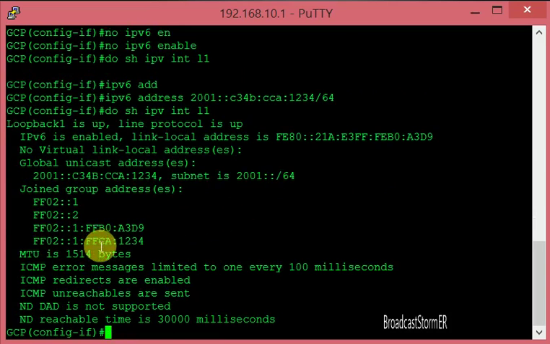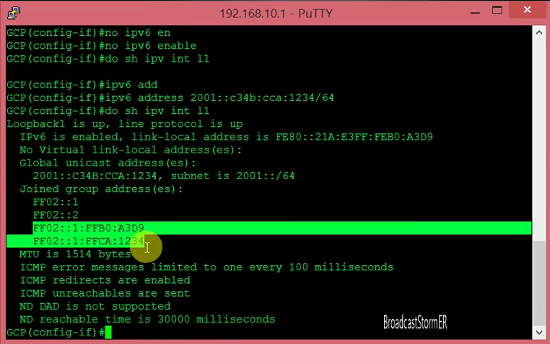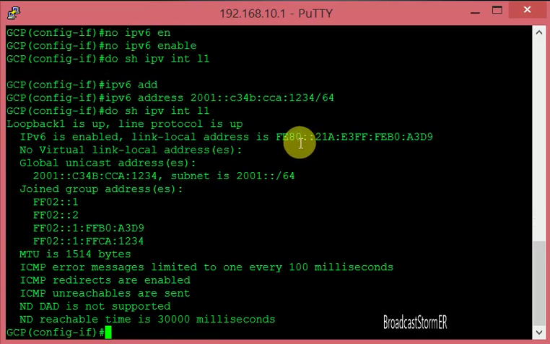We have two different solicited-node address groups. One is linked to the link local address, and you can see that because the last 6 digits are the same. The last 6 digits of the global unicast address are also used in the second group.